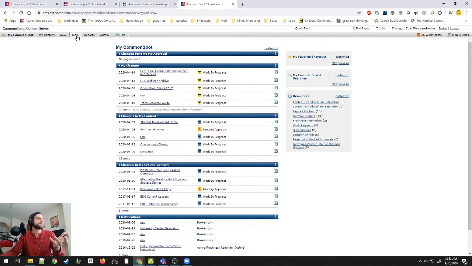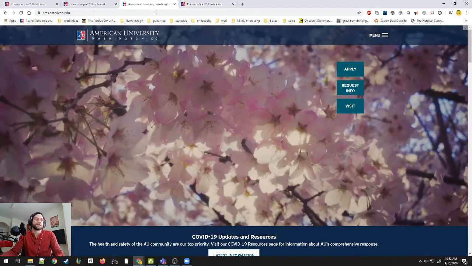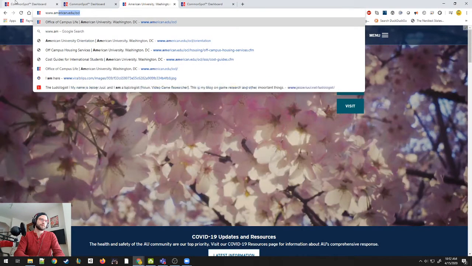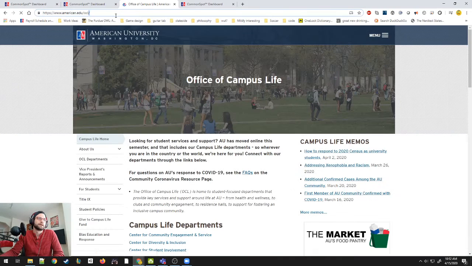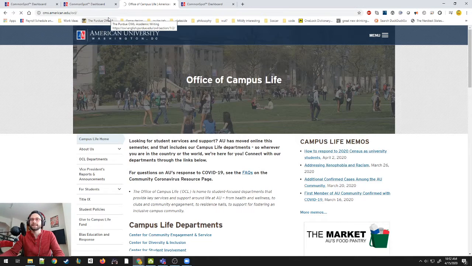But if you want to find your pages, honestly, the easiest way I've found is just go to it with your www, right? Then click back in there and replace that www with CMS. So a lot of times you're going to have pages bookmarked, or you received a link from somebody that's like, hey, there's an error here, could you change the typo or whatever? Just go to that page. After you log in, you can then replace www with CMS. And then you have this box here where you can work on the page again.